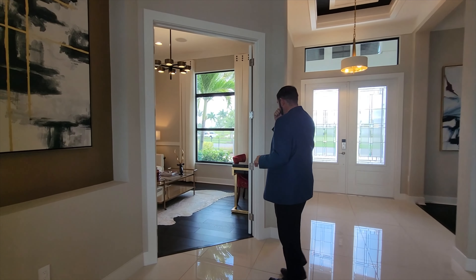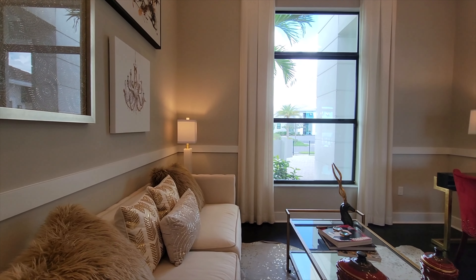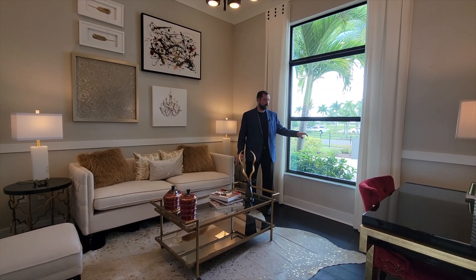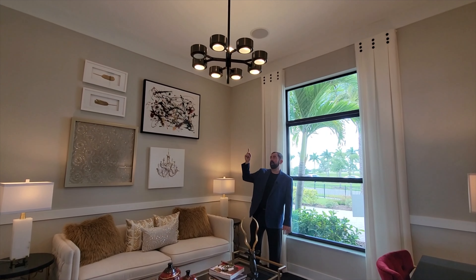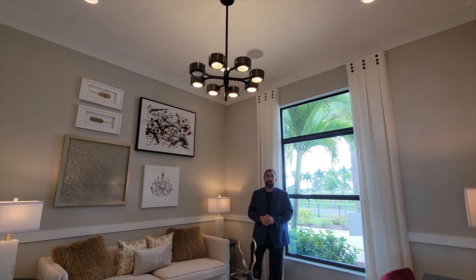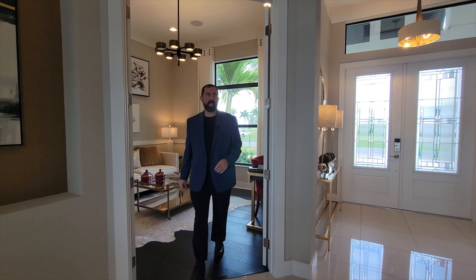Let's start over to the left, which is the living room — or office combo. As you can see, it's currently set up as a formal living room area right off the front of the home. It's really nice — we do have engineered hardwood floors here, a really cool light fixture, and molding around the ceiling. They also have surround sound throughout the home, which is all additional features that will increase the price.